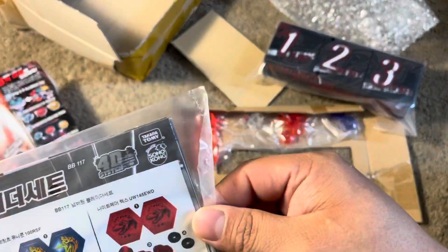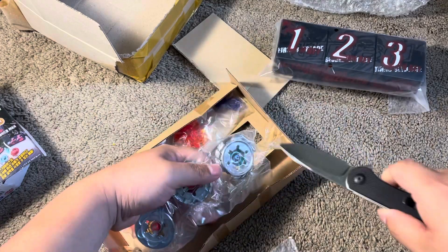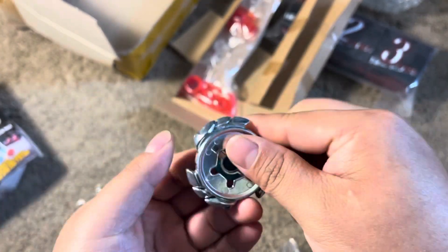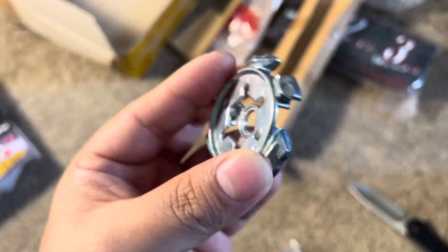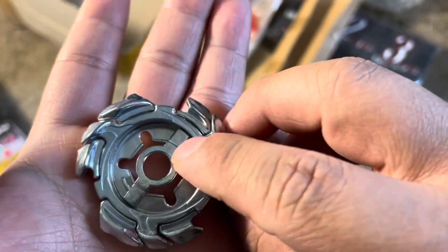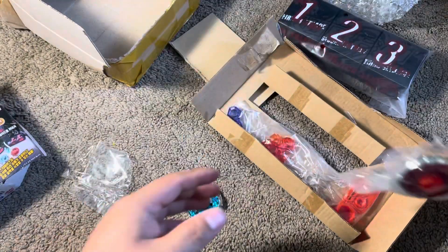That box. Sticker sheet. So here is the Blitz metal wheel. There doesn't seem to be any excess plastic — or metal on it. So it does look real. And I will be doing a weighing test at the end of this video, weighing everything. I guess we're gonna open these first.